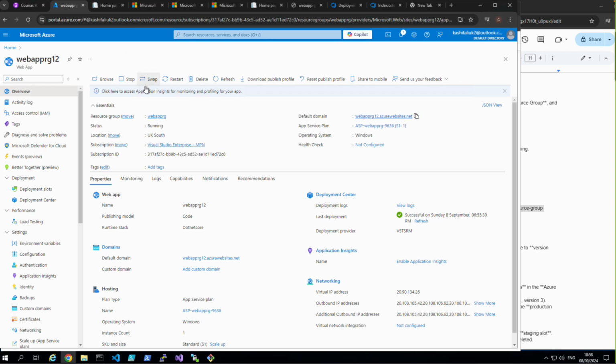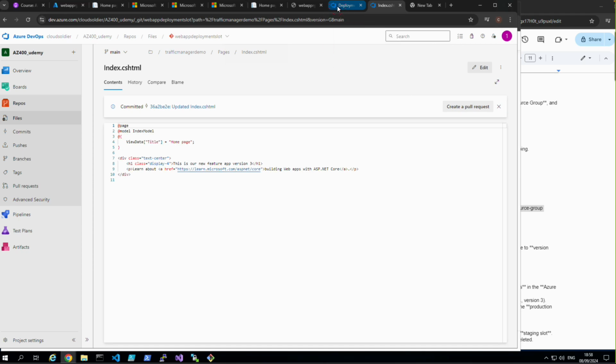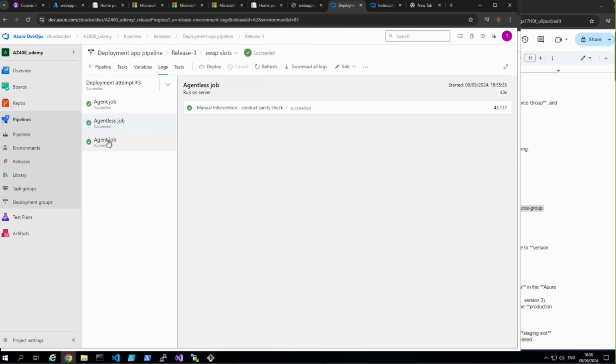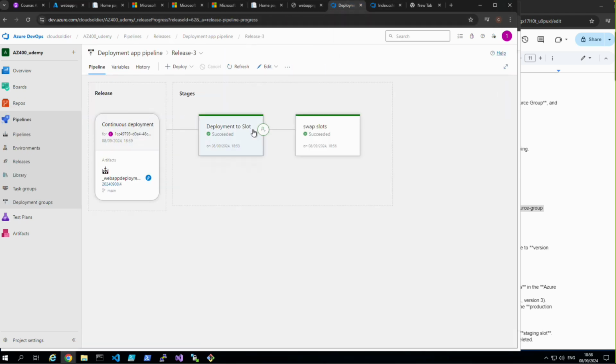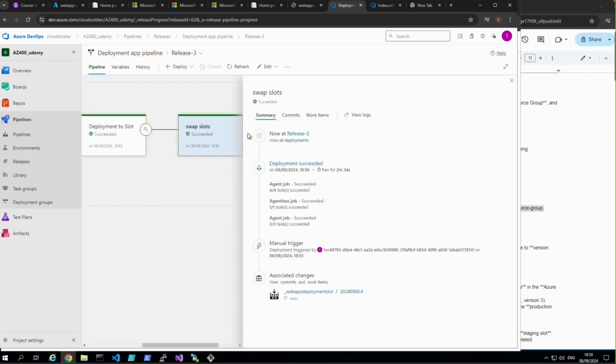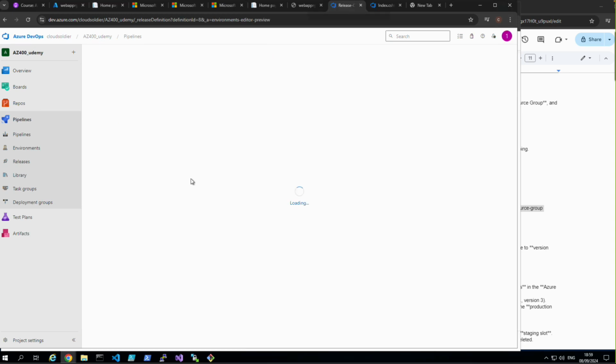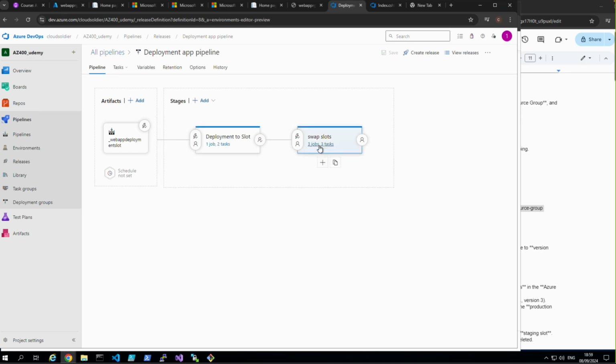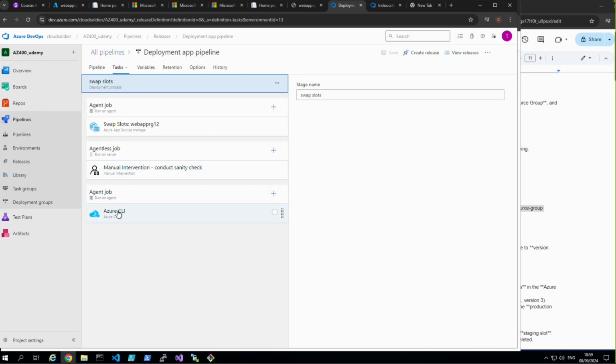So what we have done now to fix the issue for the time being, we went to the pipeline, edit pipeline, and I disabled this task for Azure CLI.